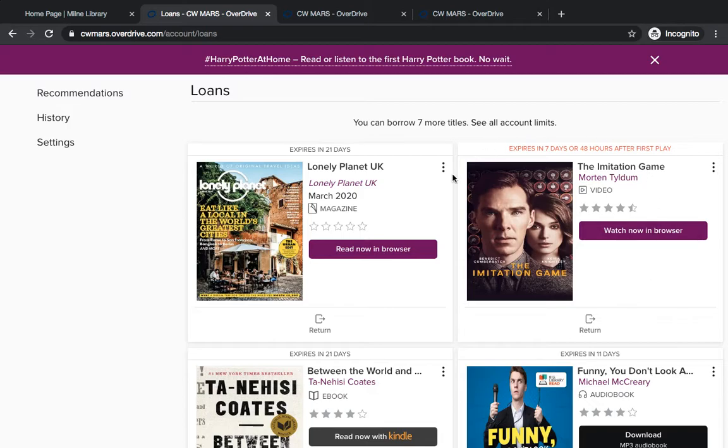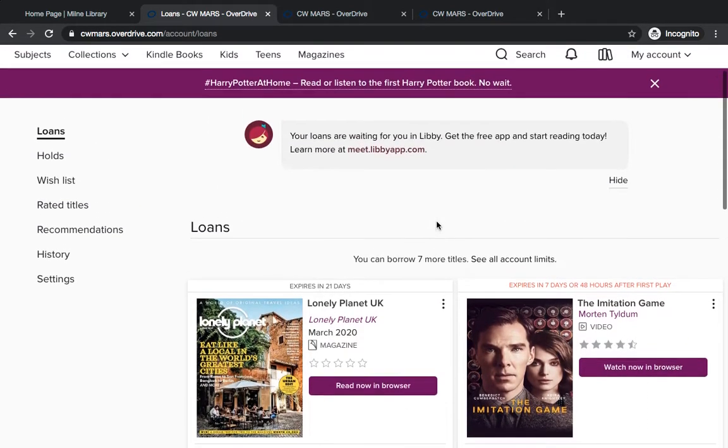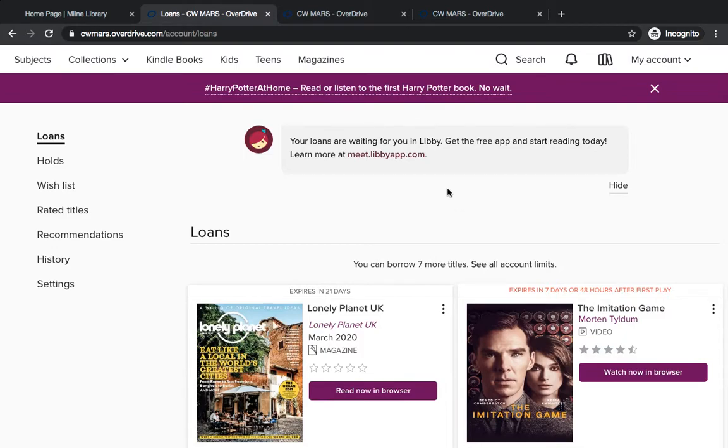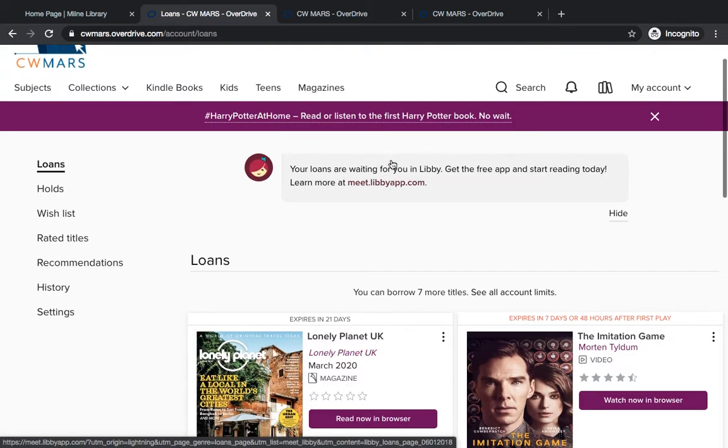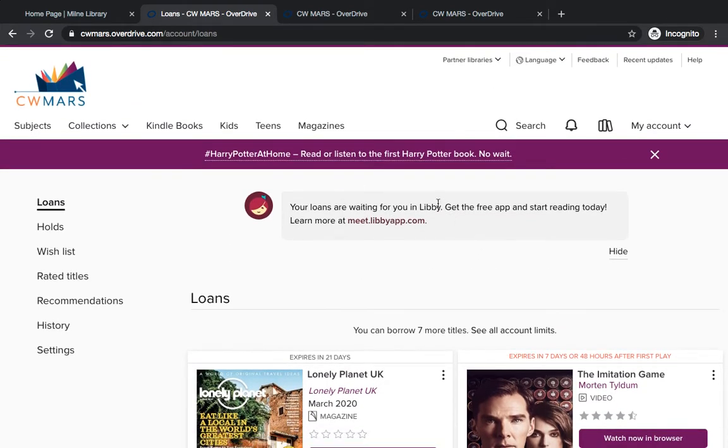Videos, you do have to stream in Overdrive. You cannot use videos with the Libby app. So the Libby app is a great option if you kind of want more portability for your items. If you have any trouble syncing your Libby app, I would suggest deleting it and reinstalling it again, and that usually helps solve the problem. But anything that you add or check out or put on a hold list in your Overdrive website is going to show up on your Libby app.